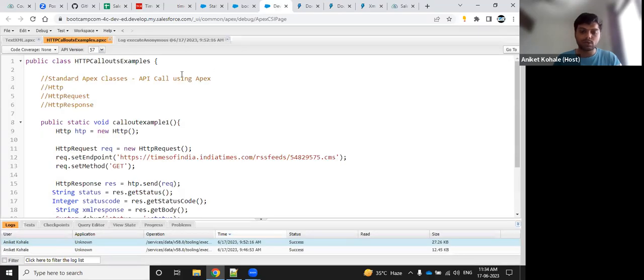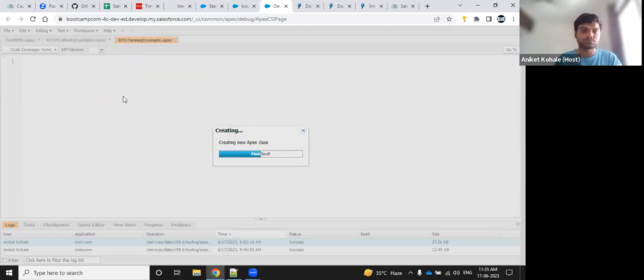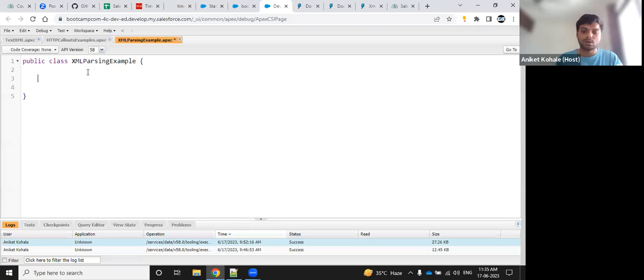Now let me create one Apex class, XML parsing example. Let me create one static method.